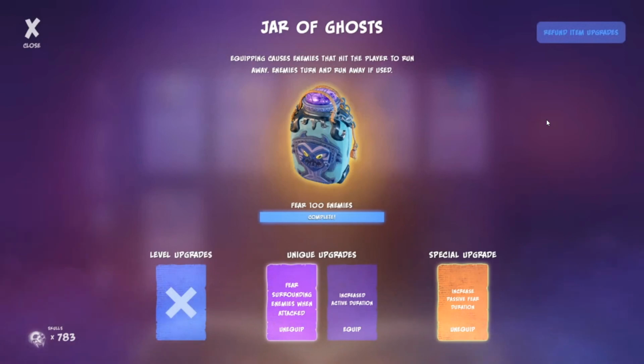Maybe it's good against gnolls, because gnolls can be very annoying when they hit you and they do a good amount of damage. They're never gonna go for the rift, and they'll slow you as well. So if you can make a distance between you and them by them being feared, you can further that distance with some kind of crowd control, or you can have them run back into another trap or something. So the Jar of Ghost can be used pretty effectively against the gnolls, just by default having it equipped to you.